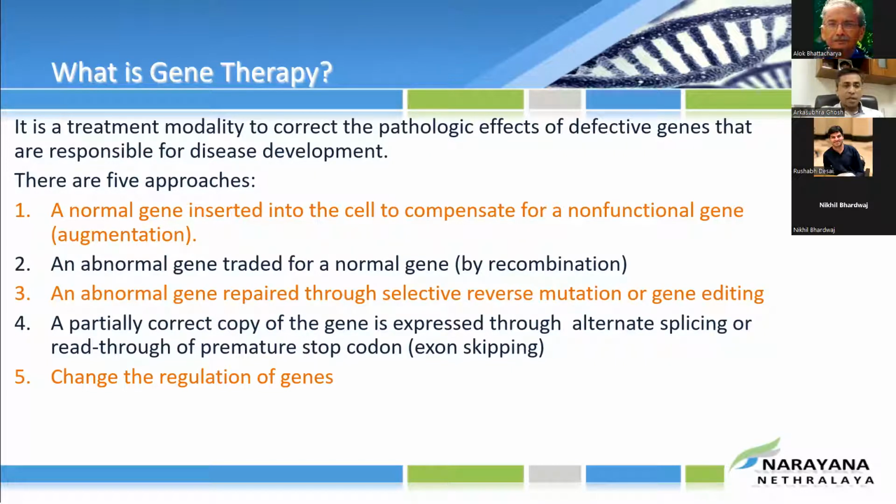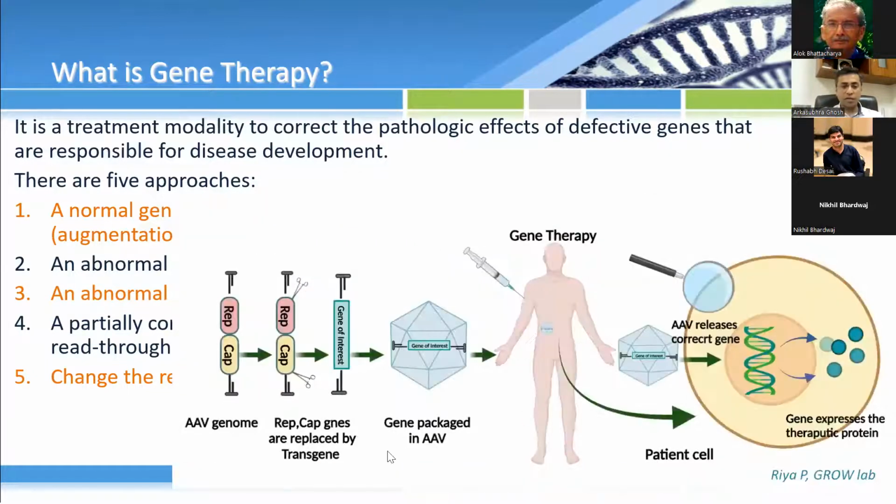Dr. Ganguli has already explained what gene therapy is. Usually these are the 5 types of gene therapies. The one that we are going to talk about, which we work on in general, is where a normal gene or a healthy copy of the gene is put back into the cells and tissues of the patient or of the model, and we call it gene augmentation. I'll be using AAV gene therapy, and I'll explain more of what AAV is.